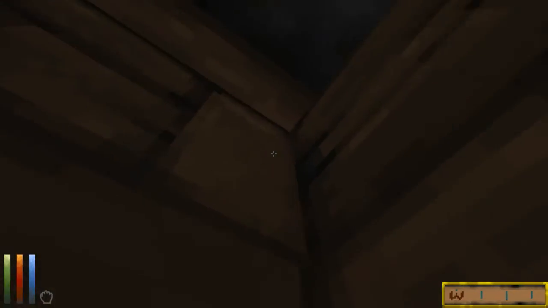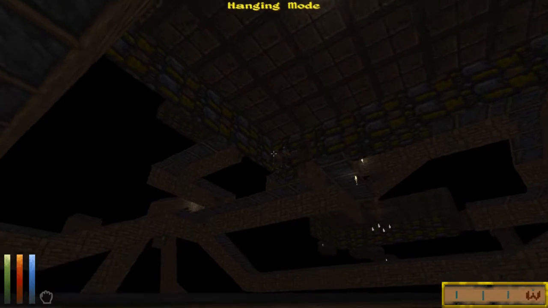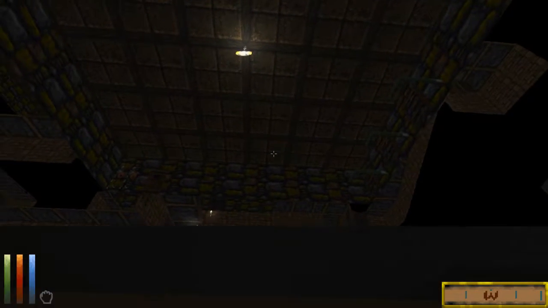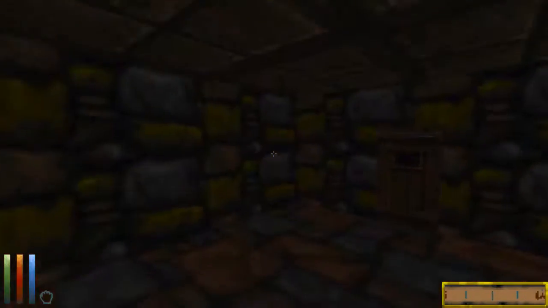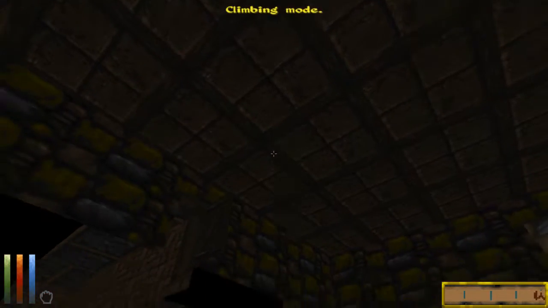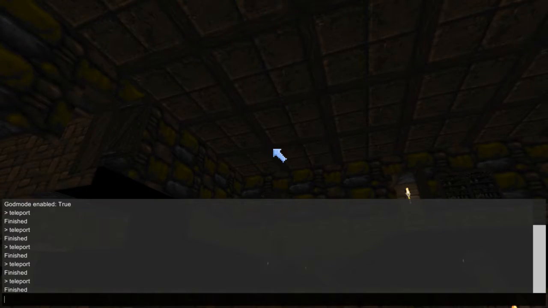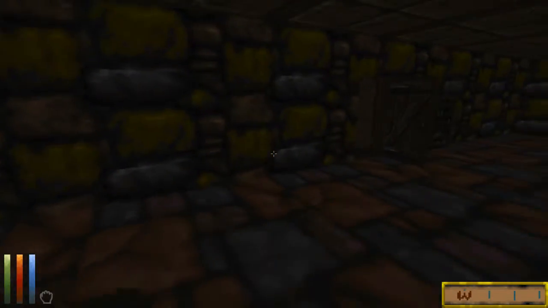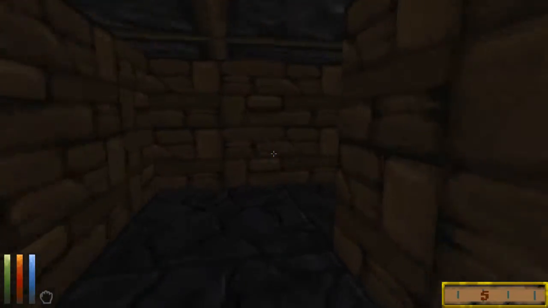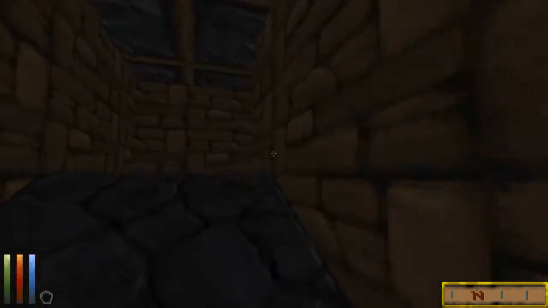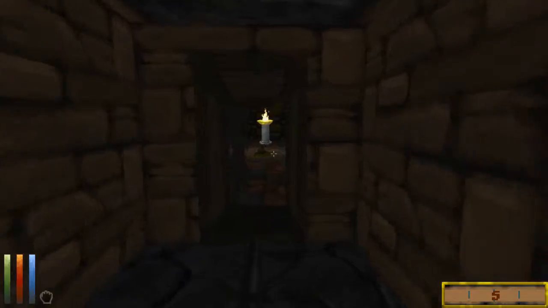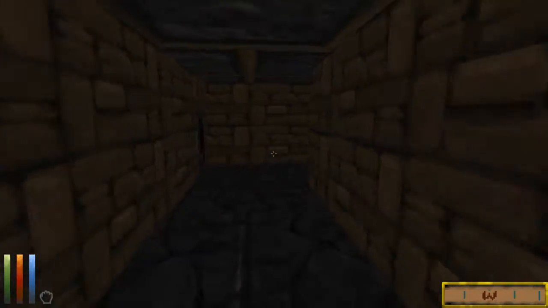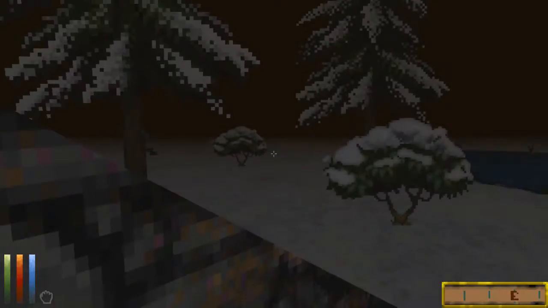Right. I just climb and wedge myself up into this corner so I can see other parts of the map. And I will teleport myself over to there. There we go. Utilizing the void for fun and profit. Wedge myself up into this corner again. And if I teleport myself into there, we should now actually be close to the entrance. I believe my assumptions are correct. Yes, here we go. Okay. This is a room, and then over here is the entrance. Right. If I exit, I'll show you.